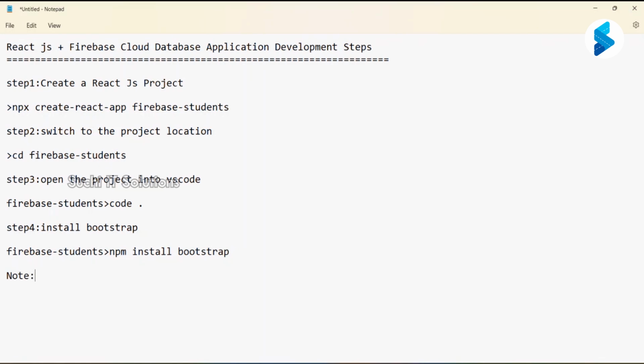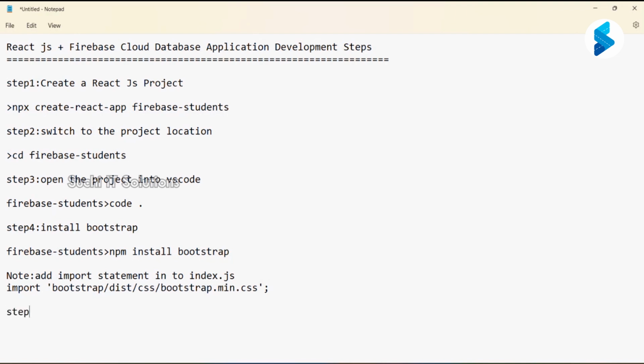And then add an import statement into index.js. What is the import statement? import 'bootstrap/dist/css/bootstrap.min.css'. This is the way we need to provide.